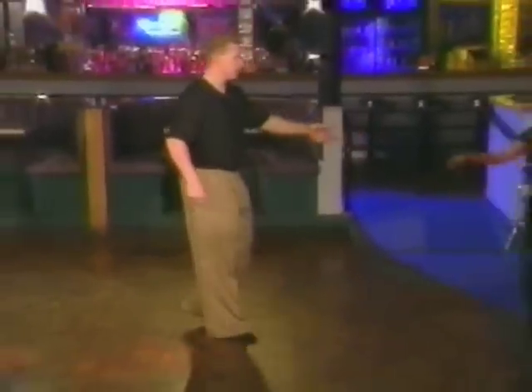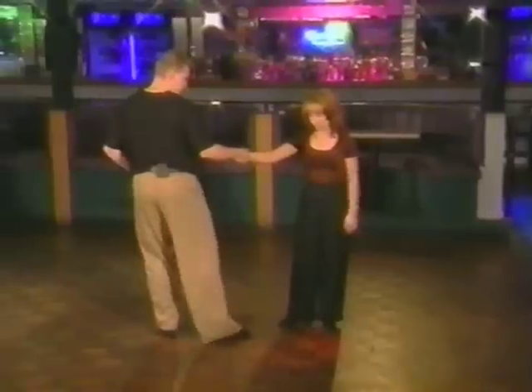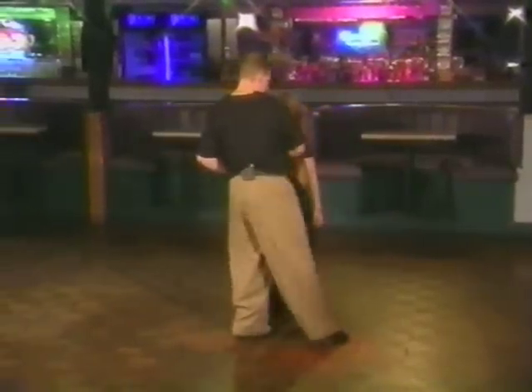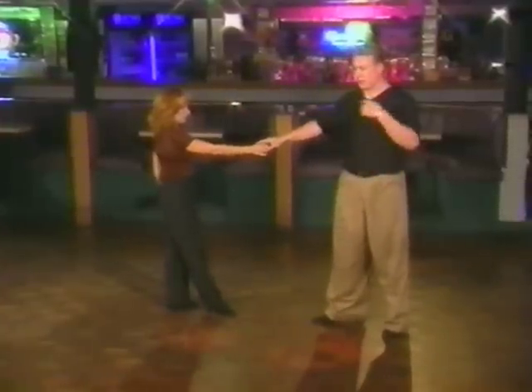So we hit here in five, we hold six, and we're going to walk one, two, three, four, five, six. We're going to turn around. I'll show you with the lady — she's right here. We just hit this break here. We're going to do one, two, three, four, five, six, and we're going to bring her into a free spin behind our back.